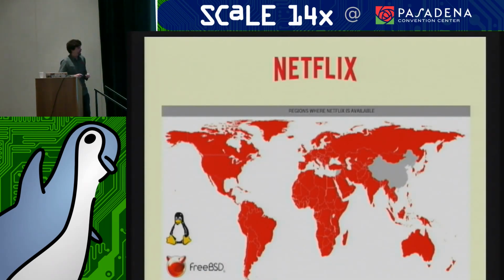So I work at Netflix, and we've just launched worldwide, so I have this great map of where Netflix is available. And that's right, it's almost everywhere. We're doing great. And we have Linux on the cloud, on AWS, tens of thousands of instances, and we have FreeBSD running our CDN. It's also an awesome place to work, and you might have seen the earlier talk from sysadmin to SRE, because we're hiring SREs, and there are many of us here today you can talk to about that. Please do.